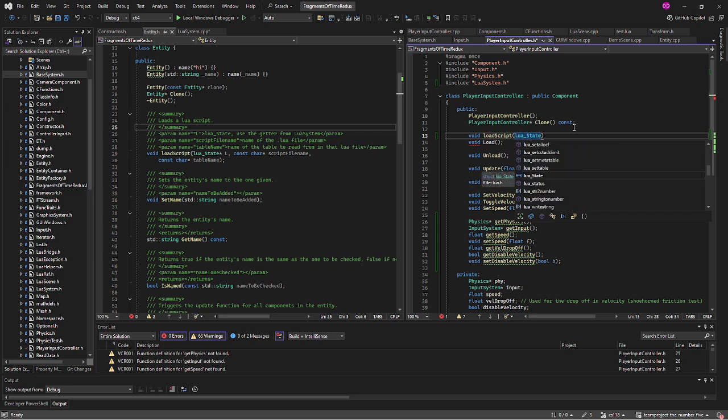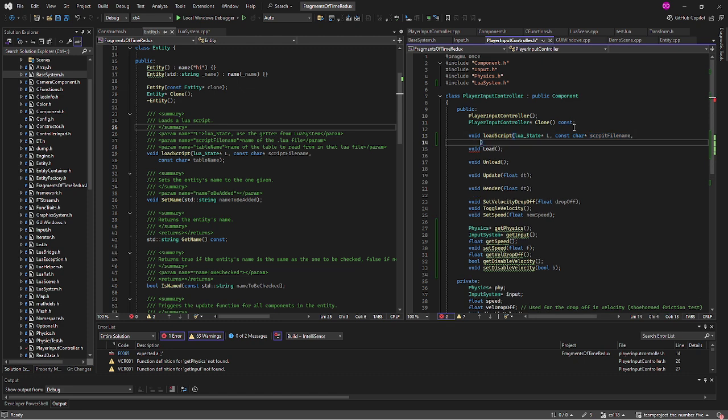And this can probably be private, because for most cases, you shouldn't need to call to load a script outside of that component's load function. So I had it public here because I was using it through IMGUI, where I pressed a button to attach a script, so I can tell it when I want it to start using a script. But for the most part, you probably will just want it to be used immediately.